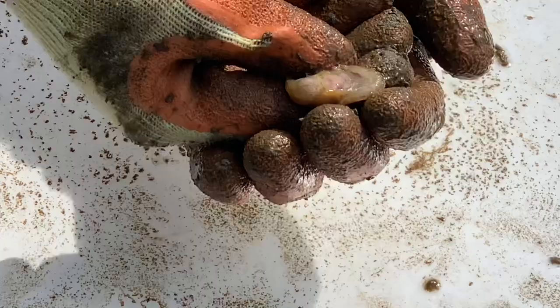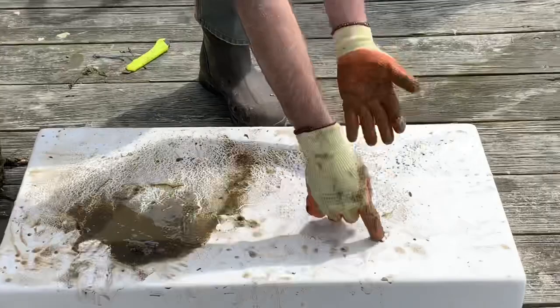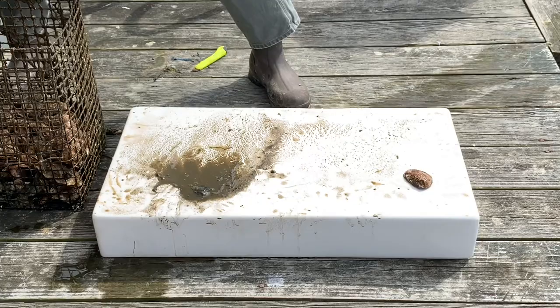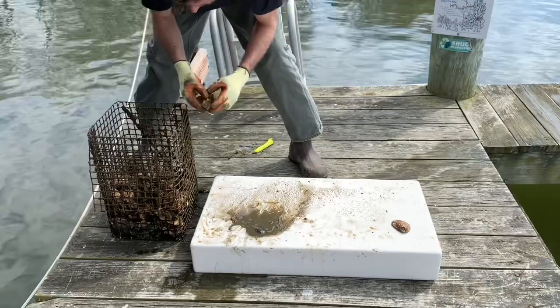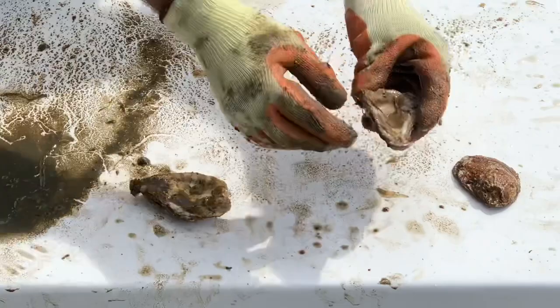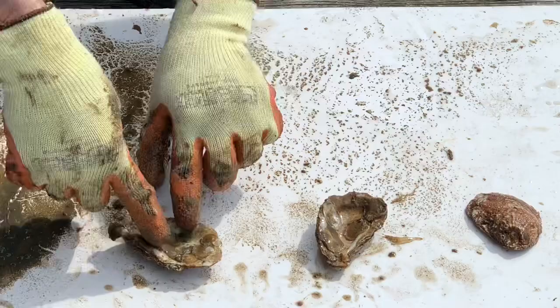This grass shrimp is going to take a swim again. Some more grass shrimp in here, and I saw another sunfish in here. Let's look at some of the spat on shell that's growing in here. These larger oysters are just the half shell, and the live baby oysters known as spat are the ones growing on them. Some of them are alive, some of them are just what we call boxes — they've popped open. The ones that are closed up tight over here are still living.